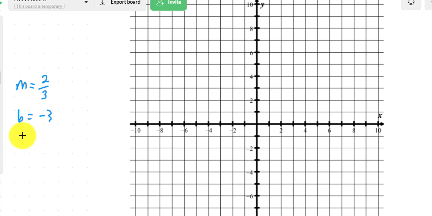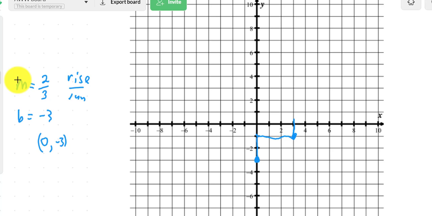Okay, so our b was -3, so that means our graph is going to cross the y-axis at -3. So you could even think of this as, if I wanted to write this as an ordered pair, I could write 0, -3, right? And I go down to -3, here's my dot. Now, if my slope is 2 over 3, think of this as rise over run. I'm going to rise 1, 2 units and run 1, 2, 3 units. There's a point. I can do it again.